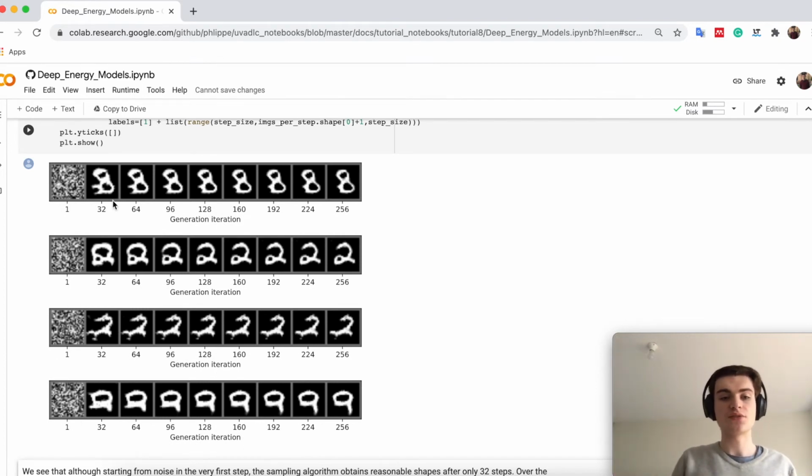Then you see already after 32 iterations, the model has converged to some sort of digit, or at least something that looks like MNIST. Over the next steps, the digits just get clearer and clearer. Like the two here, that is a bit weird as a two, could also be an eight, whatever. Then you see that it really optimizes the digit to a clear two. Same with a nine, it also becomes better and better over iterations.